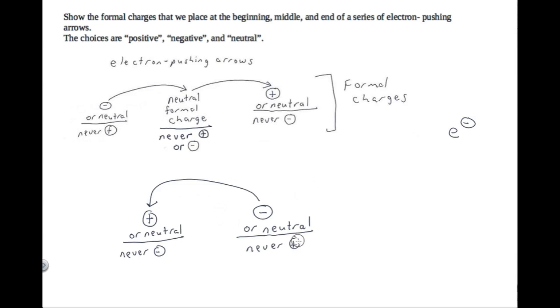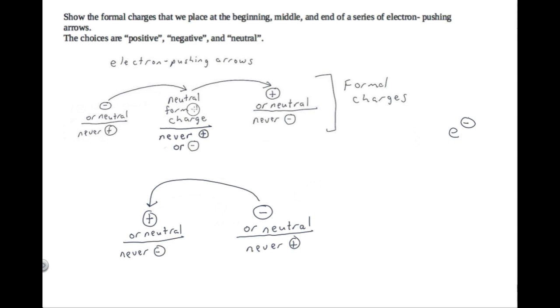We would almost never want to put something positive at the beginning of this arrow, because if something is positive and negative electrons move away from it, it would become even more positive. Well, nature doesn't want to make something positive even more positive. So at the beginning of this arrow, we should put something negative or neutral, almost never positive. At the end of this arrow, we should put something positive or neutral, almost never negative. So this is how we would handle a mechanism step that involved only 1 electron-pushing arrow. We'll get some practice with that in this video series.